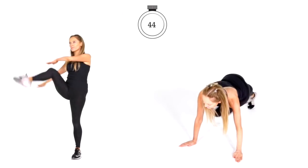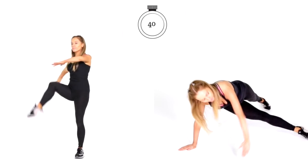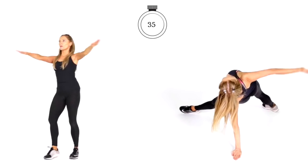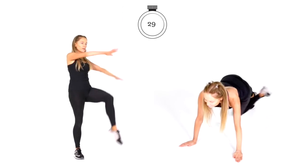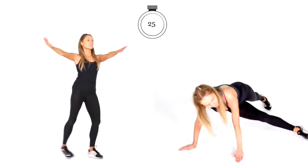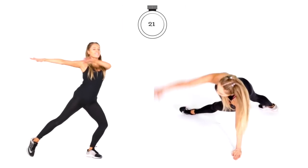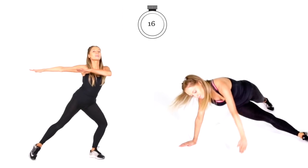You feed one leg through, then you lift that arm up and out to the side. If you're doing the standing one, I'm going to let you know halfway through so you can take it to the opposite leg. So obviously this one does more than just tone your tummy and sculpt your waist. If you're standing, let's now just take that to the opposite side. You are also working through your thighs, you are working your upper body strength as well, and it's a really tough one, this one.